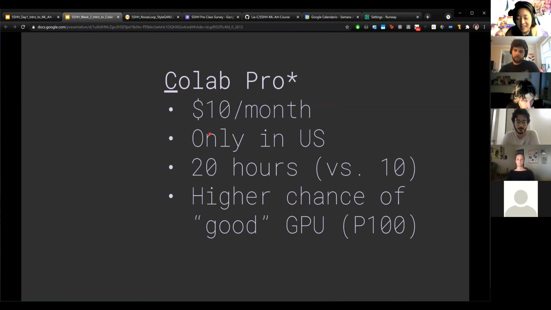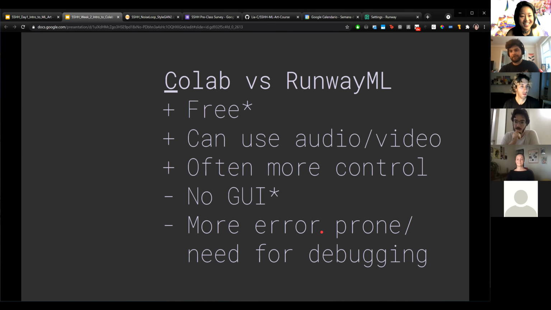It gives you a longer session time, which pretty much only comes in handy when you're training a model. You also have a higher chance of getting a good GPU, which is either a P100 or a V100. A V100 is the best, and a P100 is about 60% as fast as a V100, but all of these numbers and letters don't really mean much.